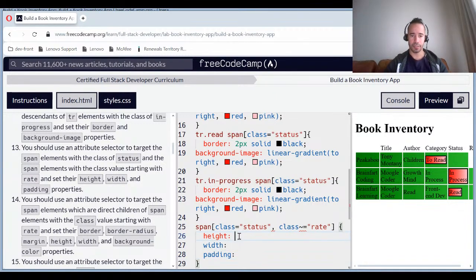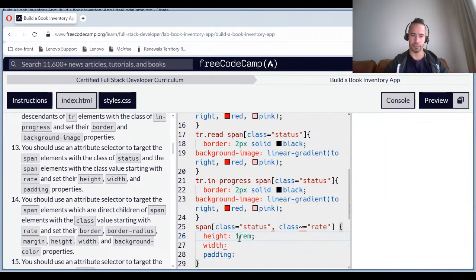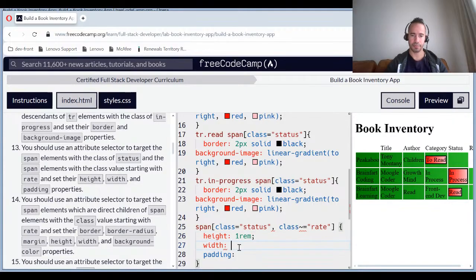The height is gonna be what? 1 rem for now. We're just gonna go for that. 1 rem. Width is gonna be for the span value. Oh, okay, yeah, let's do 20% for now. And padding, it's gonna be 5px for now.